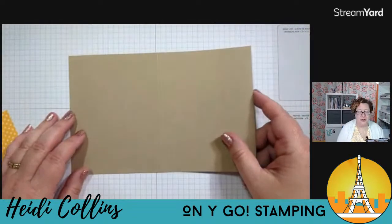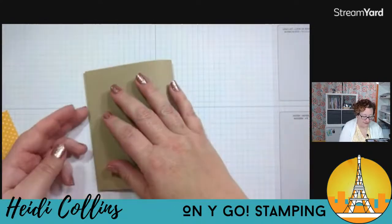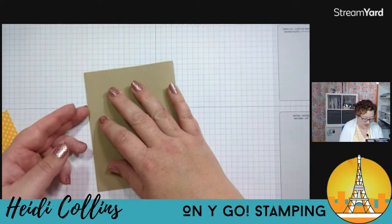So I'm going to start with a piece of crumb cake cardstock, just 8.5 by 5.5, and I've scored it at 4.25.